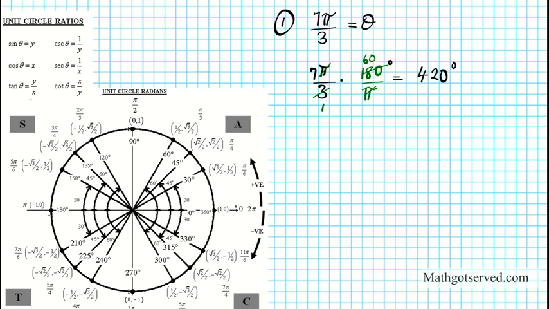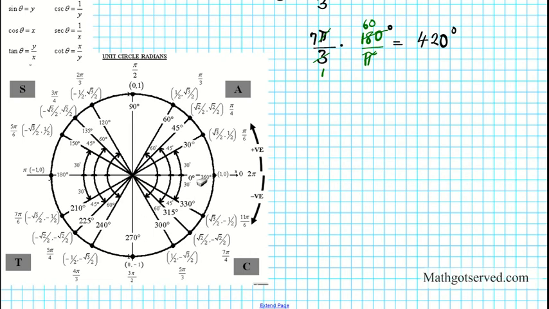So now where is 420 degrees here? If we go around full circle, we know that we end up with 360. So it must be 360 and some more degrees, right? So in order to find out what angle is coterminal with 420 degrees, all I'll do is subtract 360 from here, which is a full circle. So I'm going to do 420 degrees minus 360, and that's going to give me 60 degrees. Okay, so this point right here, this 60 degrees is coterminal with 420 degrees. So 420 degrees is right here, same as 60 degrees, because you go full circle and another 60 will take you to 420.